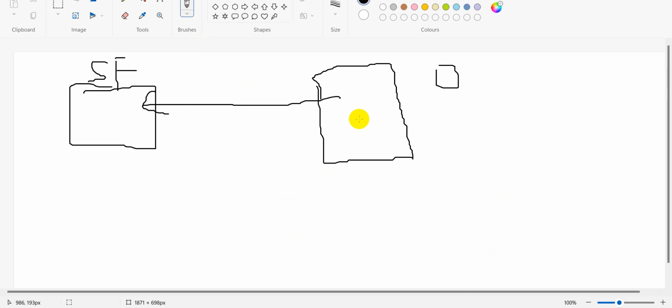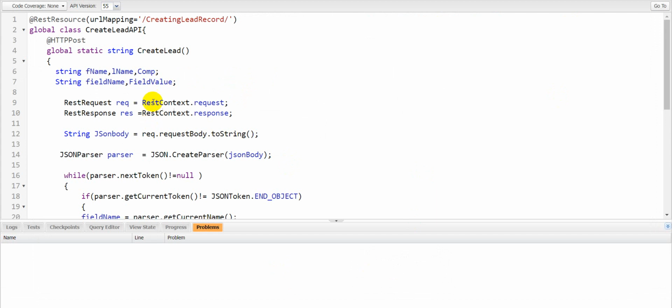What we will do is this website will request Salesforce to create a lead, and we are going to use the HTTP POST method. So let's go back to our org.